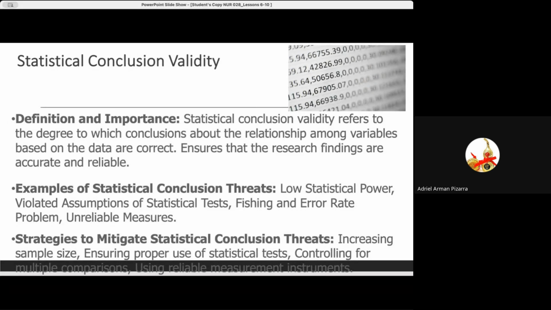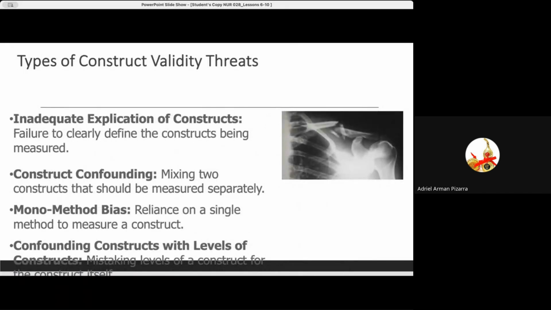So best thing, again, increase sample size. Make sure that the statistician will be able to know what statistical tests can be done, and control for multiple comparisons, using reliable measurement instruments that are well validated in terms of content. Let us go back to content validation, the index, and even the scale. So we should do this because it would really show us some anomalies in our data once it is being run in the statistics if we are not doing the right procedure and if it's not standardized.